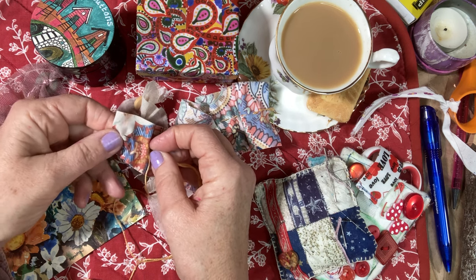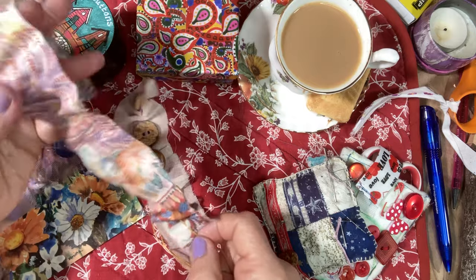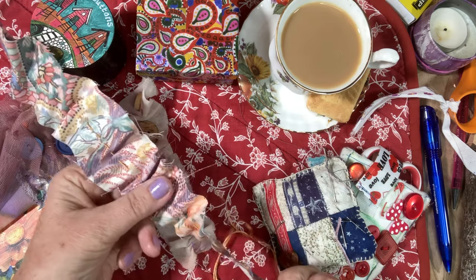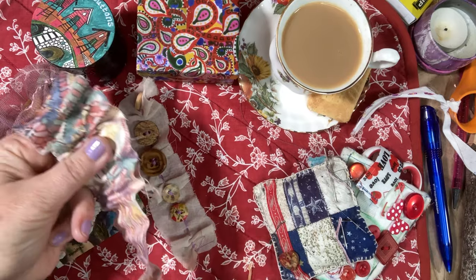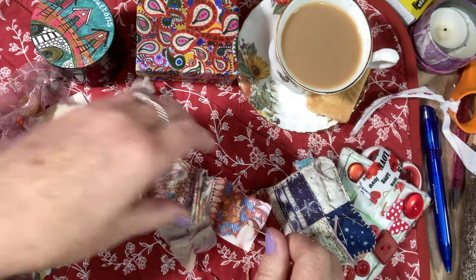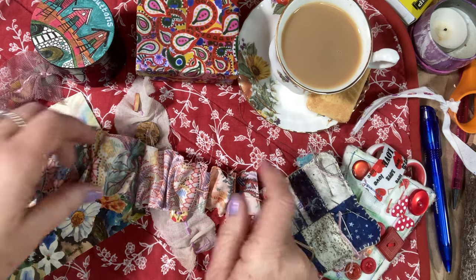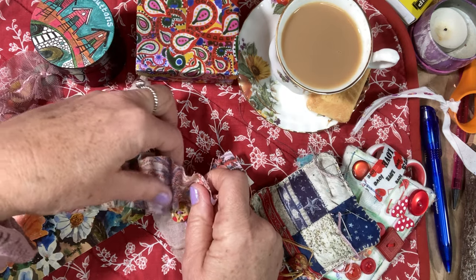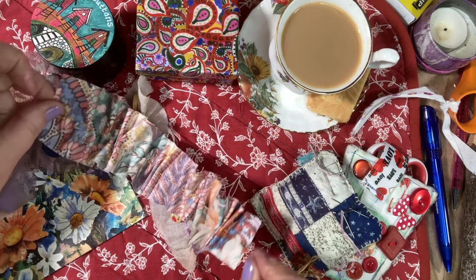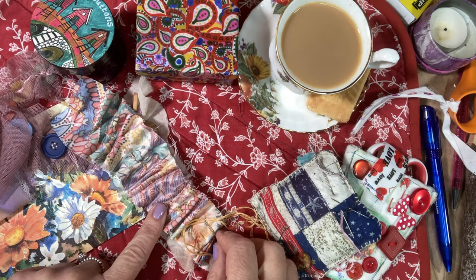It's lovely glazed cotton. It's nice and long. So what I'm going to do is pull this and it gathers - I'm sure this is something, especially if you're a sewer, you've done before. Sometimes it's nice to try new things, and sometimes on a day where you need the light, it's nice to go back to familiar things. I'm going to leave that done up because I'm going to search for buttons now.